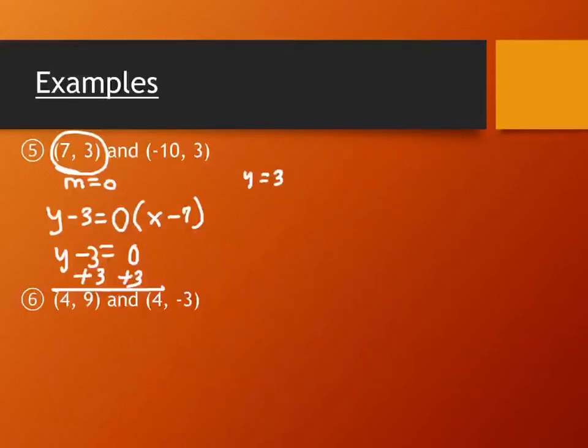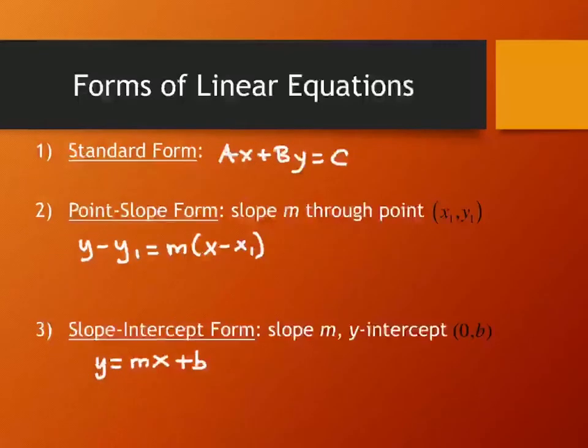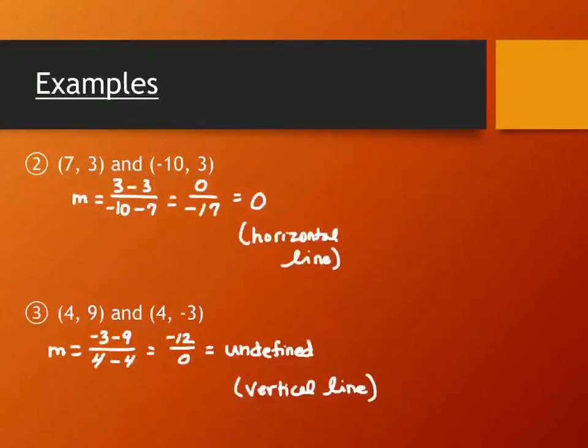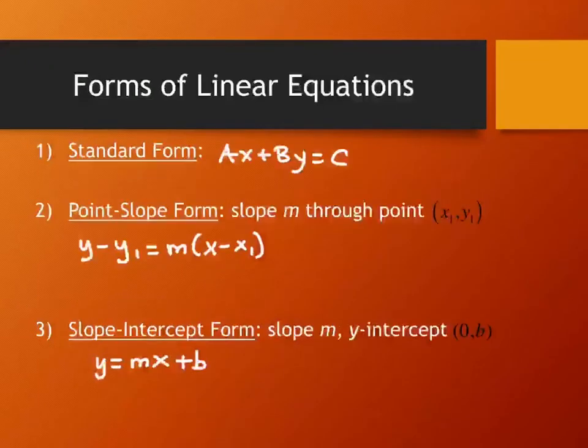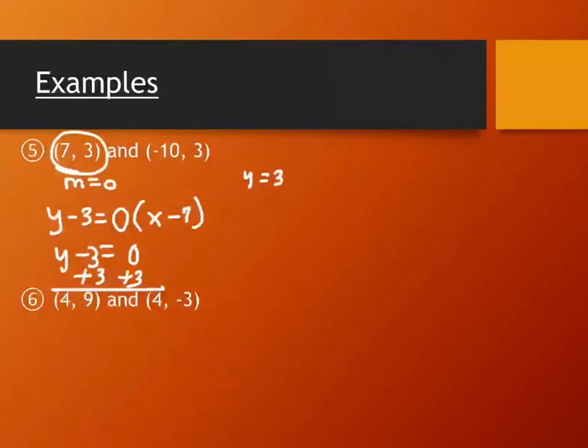It may feel a little bit funny, but if you'll remember back over here, we actually identified, and I had you write it in parentheses, that this is a horizontal line because it has 0 slope. So 0 slope means horizontal line, and it also means you have an equation y equals a number. And in fact, y does equal a number, 3. And it should come as no surprise that 3 is that number because notice, it's the y value in both of our ordered pairs. Y equals, in fact, 3. And we're done on that one.